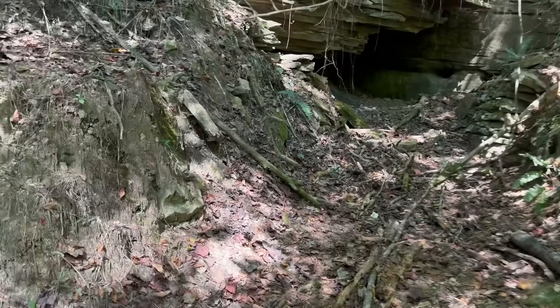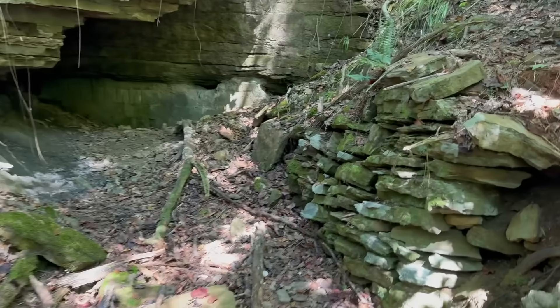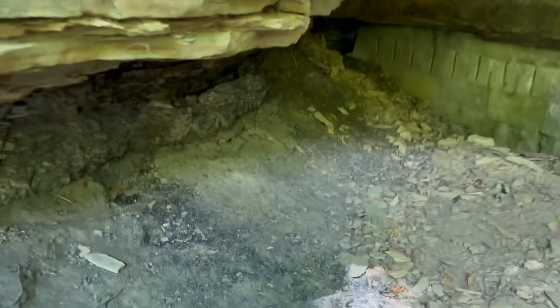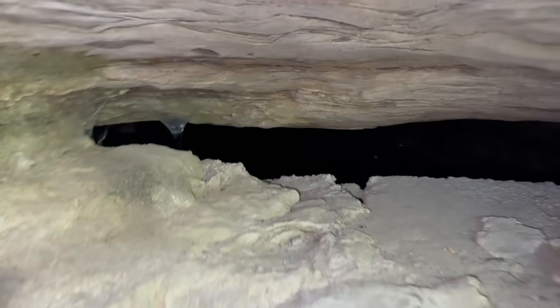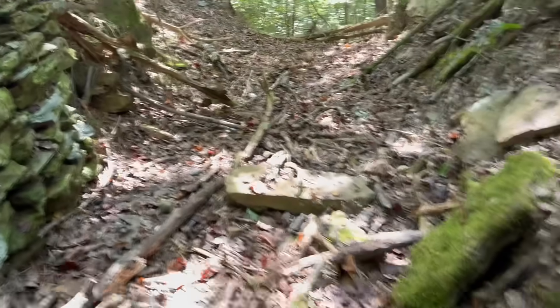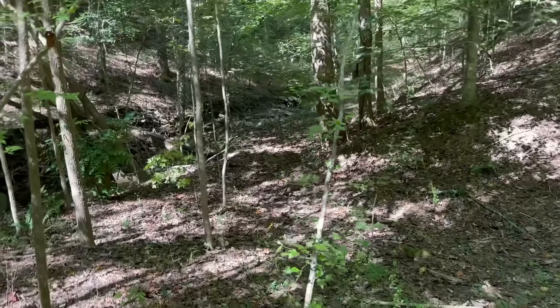They're down below me, but I had a gut feeling there was something up here — and I was right. It's another mine that I didn't know was there, been sealed off. There's one to the left and one to the right. You can tell they tried to build a little retaining wall out of the rock they were moving. This was another mine entrance. If you look over here, you can see the coal seam a little bit. It is definitely open back in there. No wonder there are so many fossils.